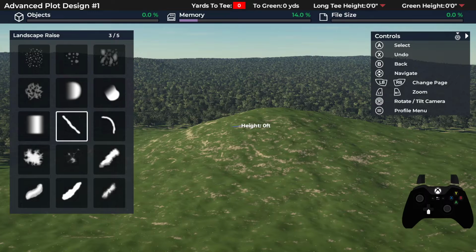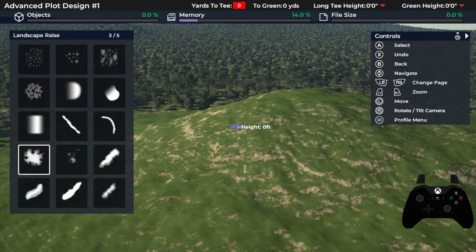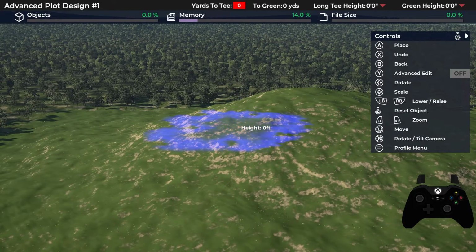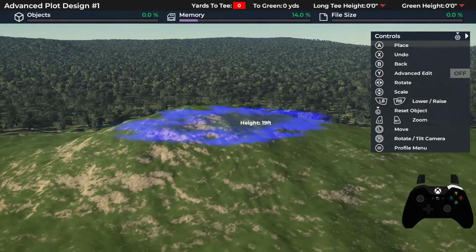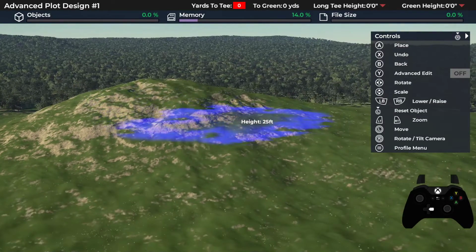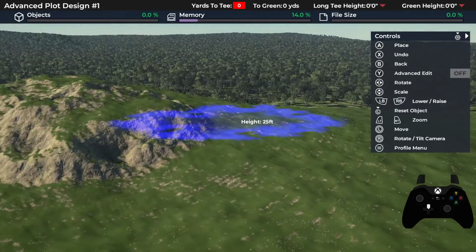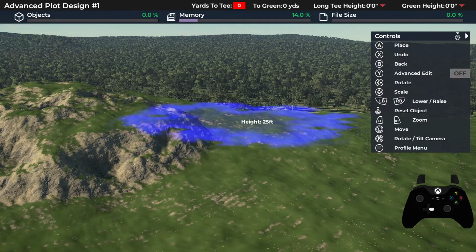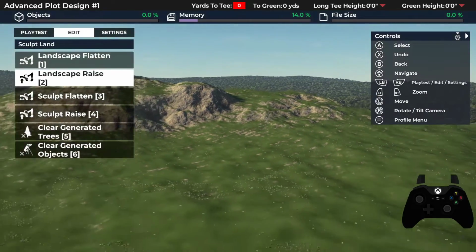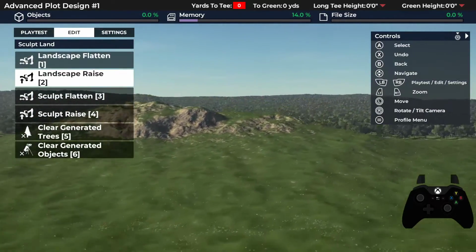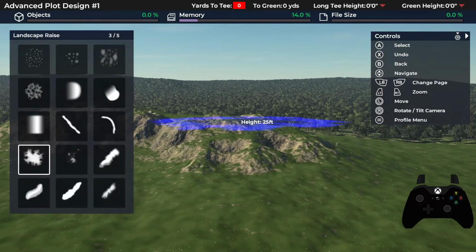So here we can start to use some of these brushes. I really like this explosion brush, which is on page 3. Okay. And just play with this. You can change the advanced edit. You know, just raise it up a little bit. We're creating some ridges, maybe spin it around if you want. So I'm just spinning the D-pad and then I'm just spamming my A button a couple times. Don't do it too many times. You can see there we're getting some really nice exposed faces and elevation here.